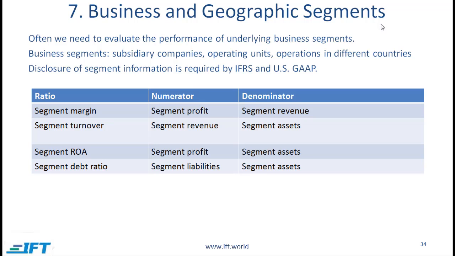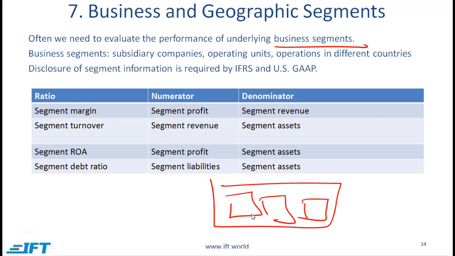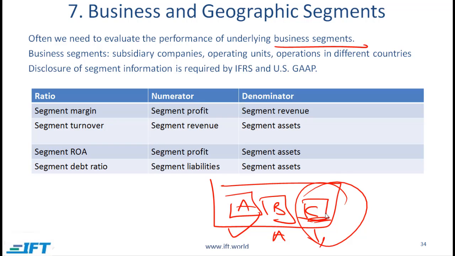Business and geographic segments — often as an analyst, we need to evaluate the performance of underlying business segments. If we take a business like General Electric, it operates in several different segments and you want to evaluate how each one is performing. If a company has three segments and segment A is doing extremely well, B is average, and C is underperforming, then a company announcement that it's going to discontinue or spin off C will be taken as positive news. These ratios are simply ratios you have studied before, expressed on a per-segment basis. Both IFRS and US GAAP require disclosures related to each business segment.